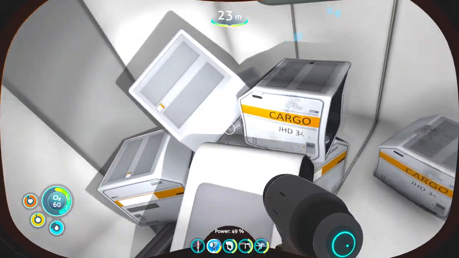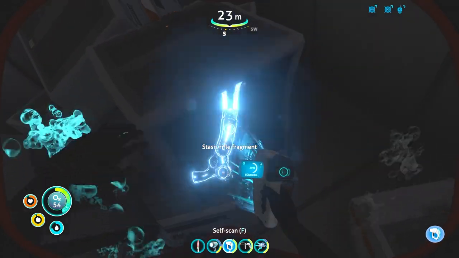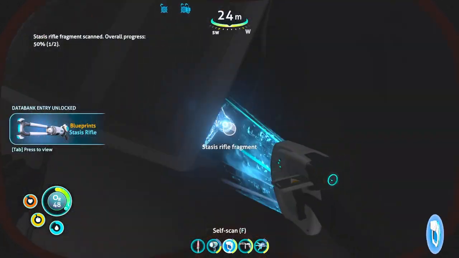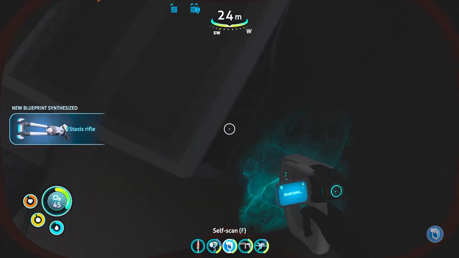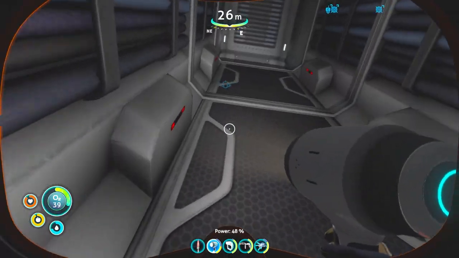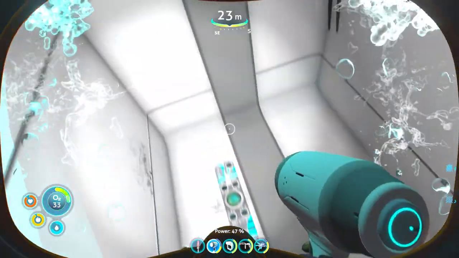Did I see a scan for something? I did. Stasis rod. Oh, I don't have that. One of two. Okay. Yes! Okay, actually, this was good. Good deal. Okay. But now we actually do have to get it here. That's awesome. Alright, good. You needed that.